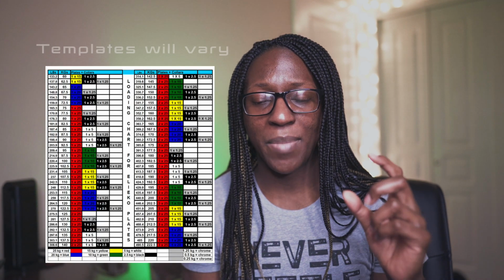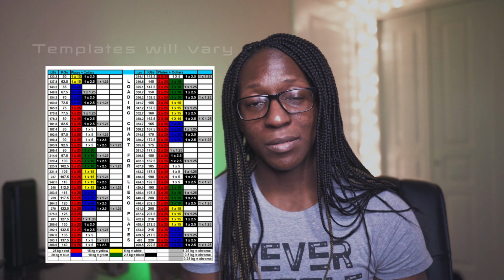Also, there should be a pound to kilo conversion chart laying around somewhere. You can ask the people who are running the table if they have one, which they should, and whatever weight attempt you wrote down, make sure that selection is actually on that conversion chart, because those are the only weights that can be loaded onto the barbell. So just make sure that those correspond. Remember, kilos, not pounds. Once you make an attempt, you can't go down in weight, you can only go up. So if you put down 200 kilos and you're thinking it's 200 pounds and they call your name and you go on the platform and it's 440 pounds loaded onto the bar for a bench, good luck.